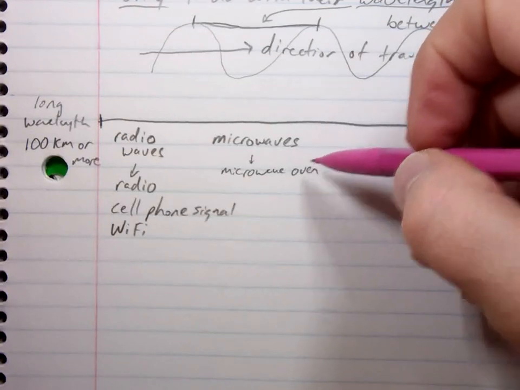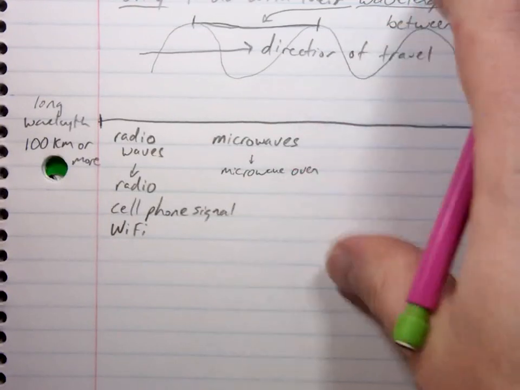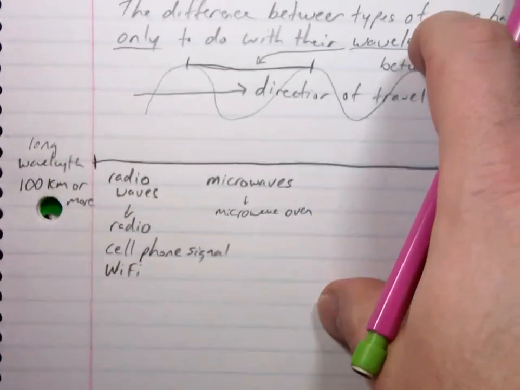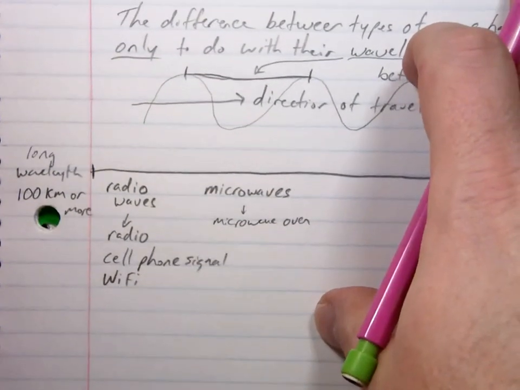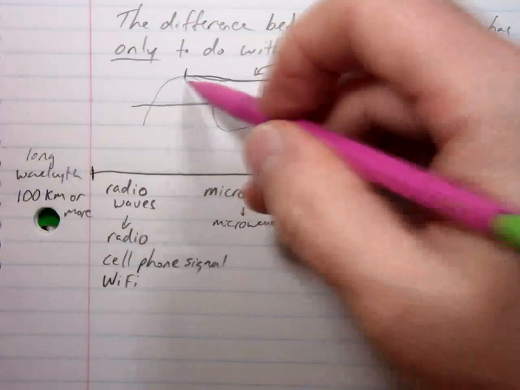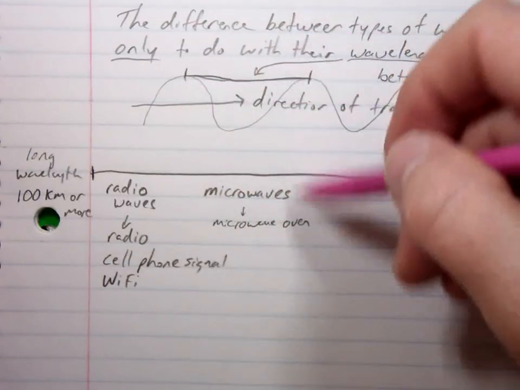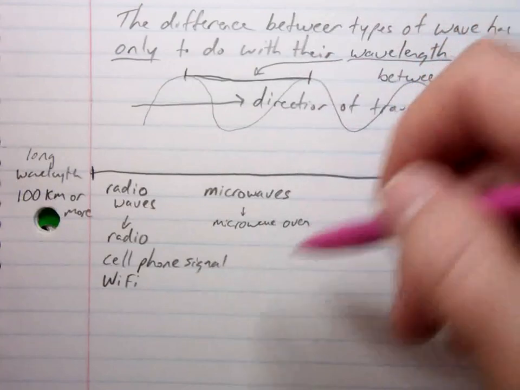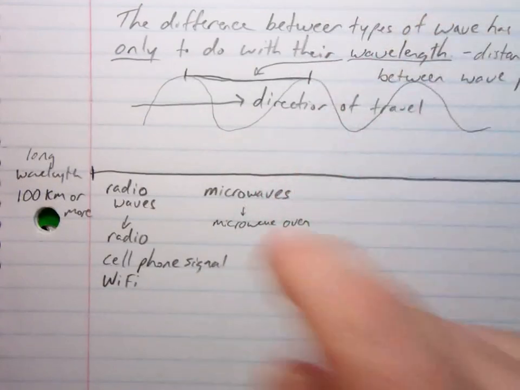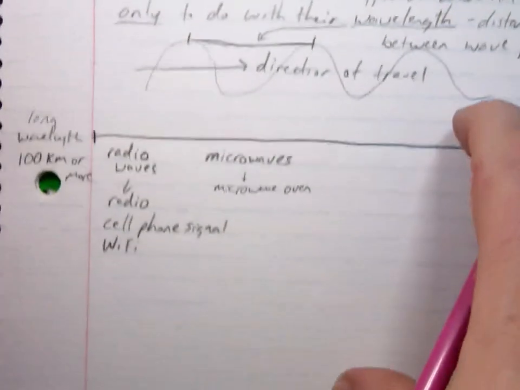So now, is it to say that all microwaves are dangerous? No. The reason that microwaves can heat up food and really wreak havoc on aluminum foil is not so much the distance between these peaks, but how tall the waves are sending that energy. In a microwave, there's a lot of energy being sent.